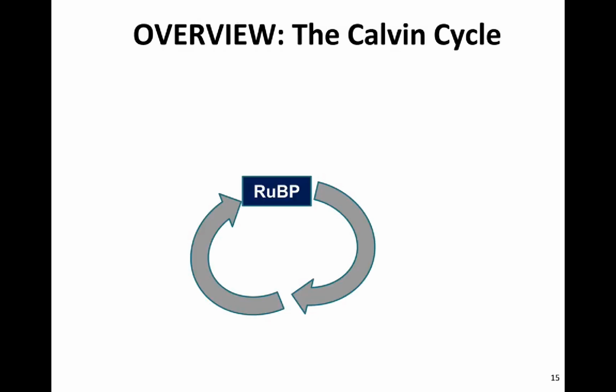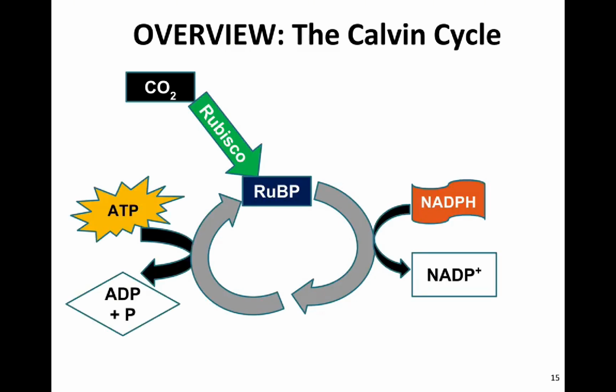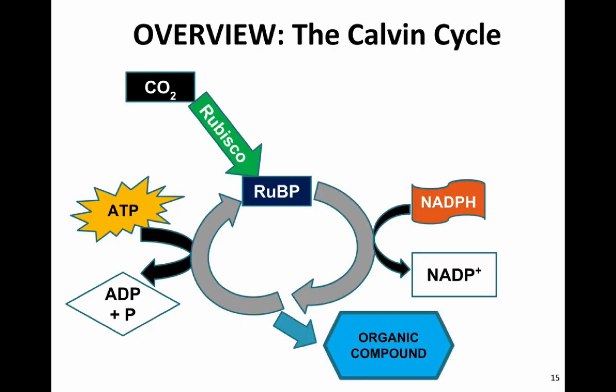So let's look at this overview. Here's what's going on. We have, of course, the RuBP in the Calvin cycle. That's always got to be there. If it's not there, then the Calvin cycle can't happen. We take in CO2, and Rubisco adds the CO2 to the RuBP molecules that are in the Calvin cycle. That's always there. So we have CO2 being added to the 3 molecules of the 5-carbon starting material that we have, and through the oxidation of the NADPH, we form NADP+, and through the dephosphorylation of the ATP, we actually phosphorylate some of the products as they go around the Calvin cycle. And the NADPH and the ATP are the energy molecules that are used to turn this Calvin cycle. And we are left, at the end of the cycle, with organic compounds, such as the G3P or the PGAL. And that is really the end of photosynthesis.